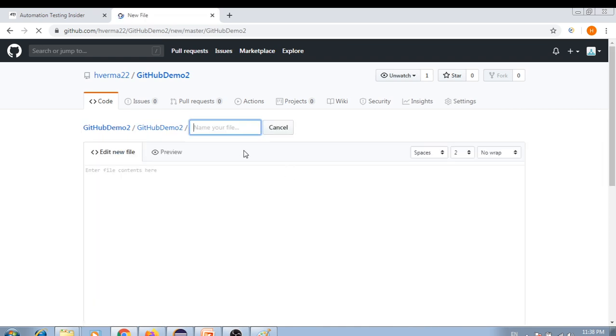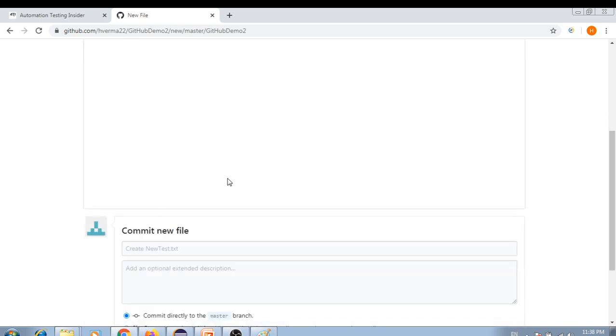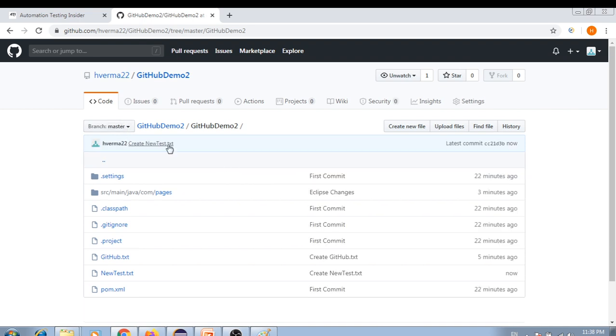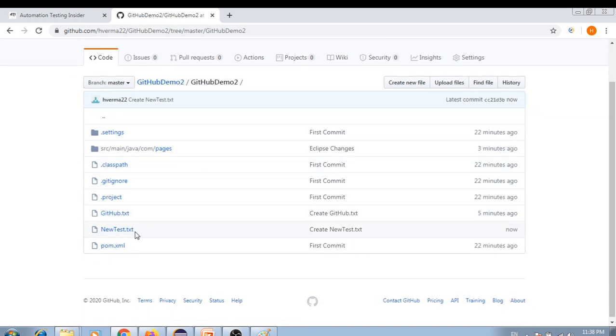Let's say new test.txt. This is the file I'm creating, and I'll give the comment, created by GitHub. I'm creating one file called new test.txt, and I'll do commit new file. That new file has been committed to master branch, and here you can see new test.txt.